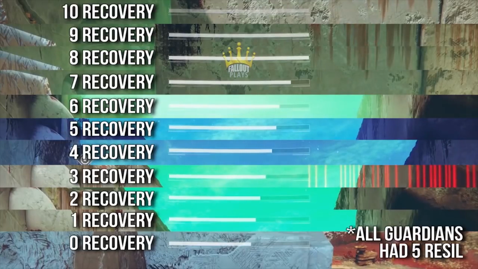I said it earlier as well, but even compared to 8 recovery, I don't think there's a massive difference, but it's definitely far more noticeable, I think, than 7 recovery. 9 or 10 recovery, there is most definitely a difference here. And I think my point is here that if you're going to spec for recovery, I think you should be using at least 8 recovery, preferably 9 or 10 recovery, if you really want to see a difference that's worth not running other stats for.